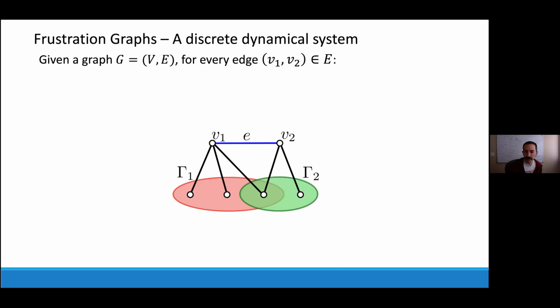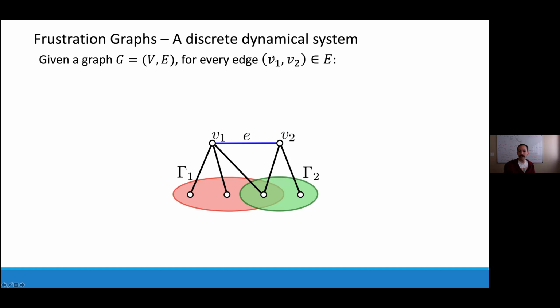So now I'm going to play a little game, and this is just to motivate a little bit of what's actually happening when we look at two different types of Hamiltonians, one that's solvable and one that's not solvable, and what might happen. So we're going to play the following game.